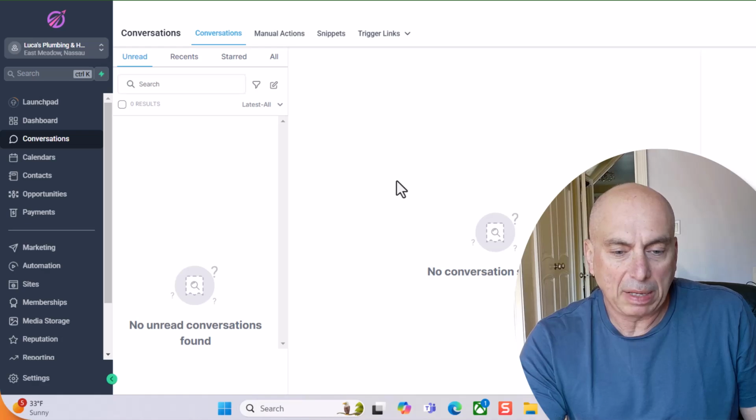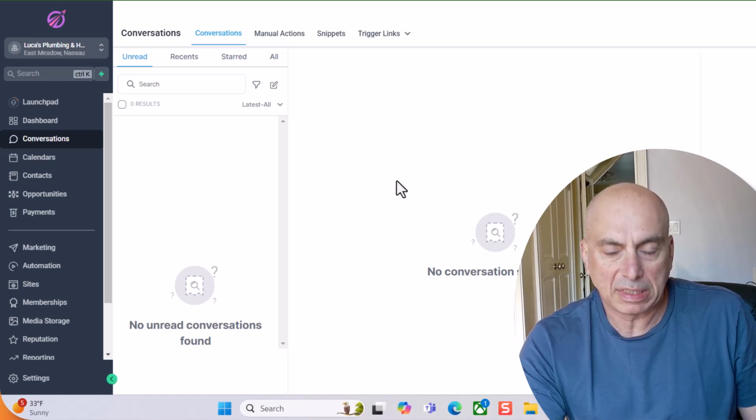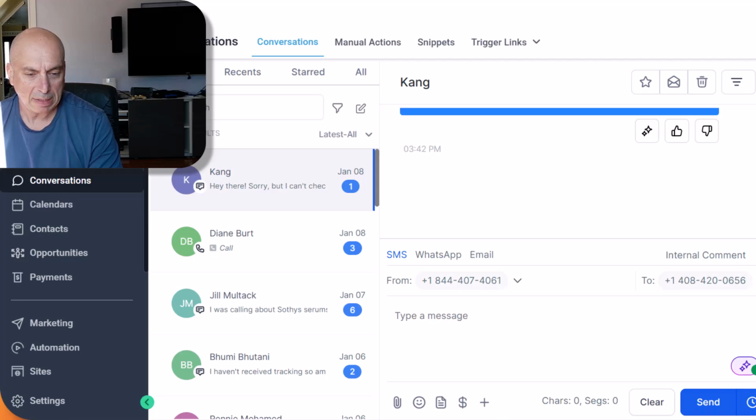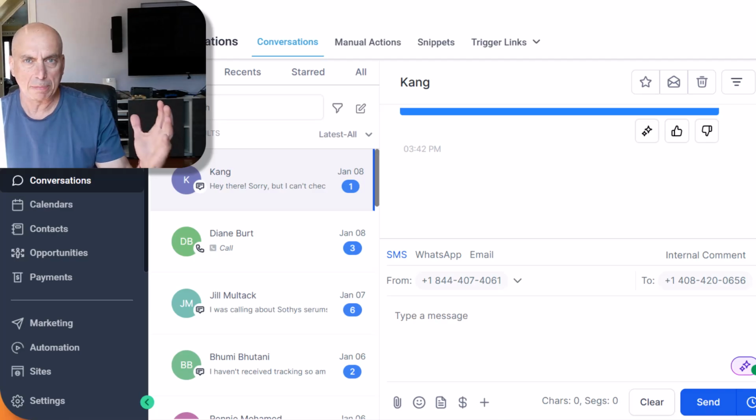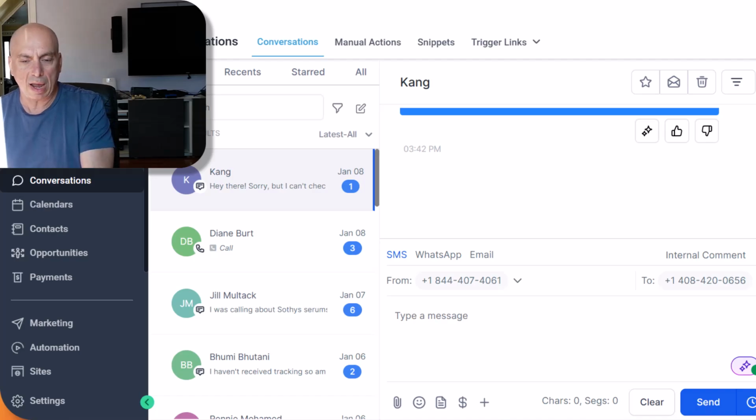Conversation, this is where you're going to be spending most of your time. Again, this is where you're going to spend most of your time talking to your clients right from the conversational app. You'll be able to text with them. This is mostly for texting. You could also email them as well. So it's going to be everything under one big umbrella once you sign up for the software. All your conversations through Google My Business, through Facebook Messenger, through your website, through the live chat. Everything's going to come right into this conversational tab.